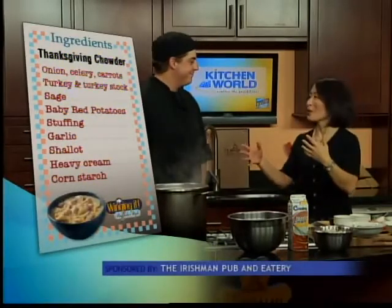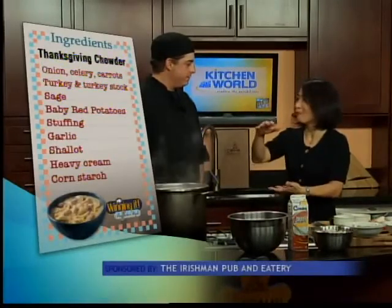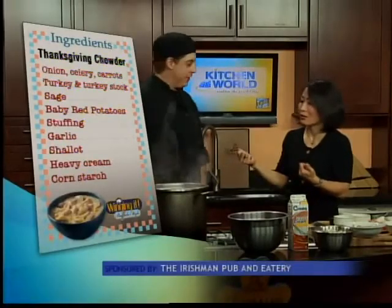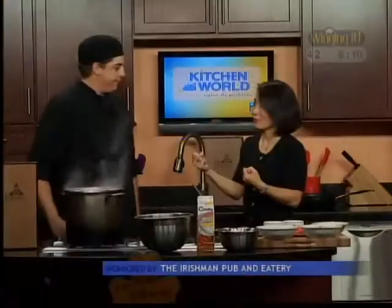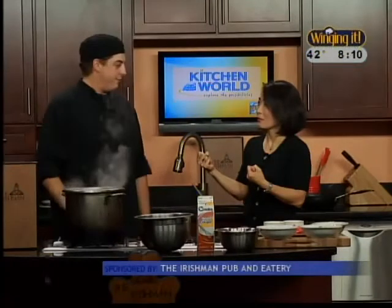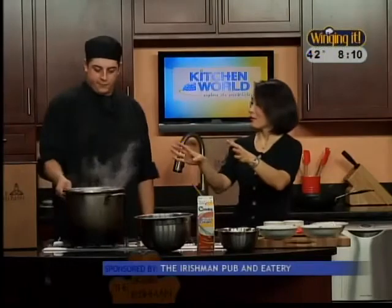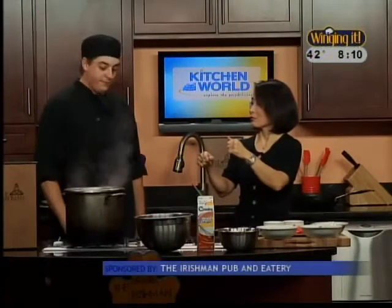My sister-in-law yesterday offered me some of the carcass to make a soup, and I've never done that. You just fill a big pot of water, or do you put it in the crock pot? I usually just do a big pot of water like this. I put the carcass right in, filled it up with water, and as I was doing my prep for the soup, I put all the ends of the onions, celery, carrot, and a little garlic in there, and just let it boil down. Then you strain everything out of it once it boils down a little more, and you have a really delicious stock.